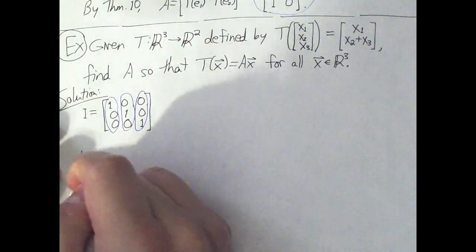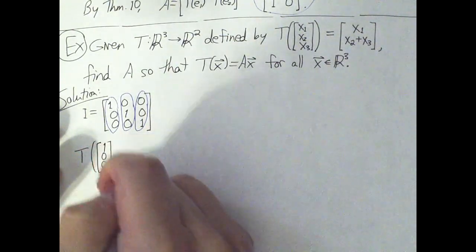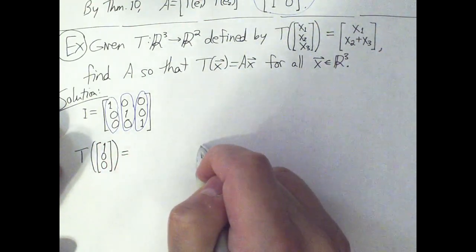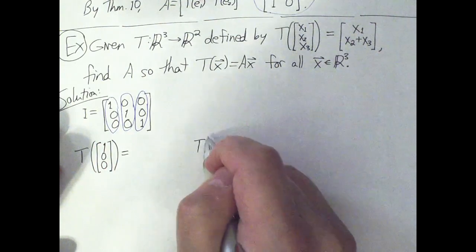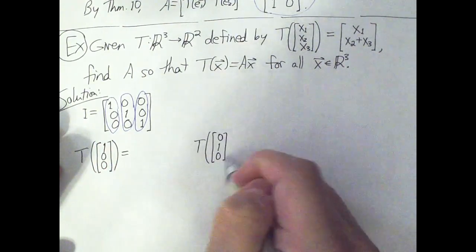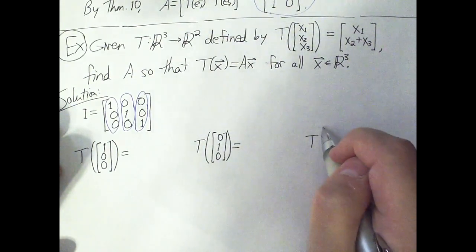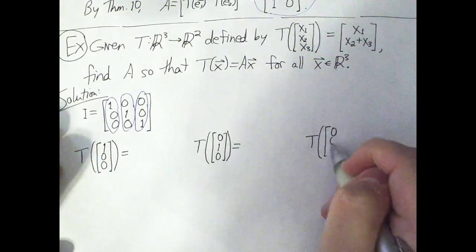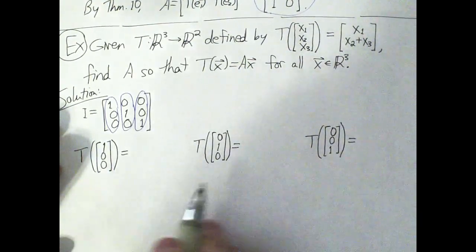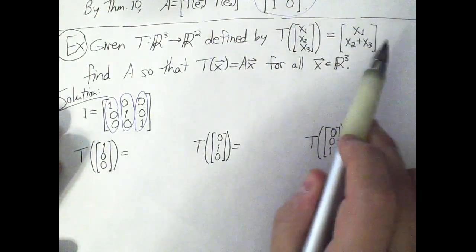So T of this. Here, you know what? I'm going to set this up before I actually answer them. I'm just going to set up all three of them. Sometimes you could do this if you want. Be like T of that, and T of that. And that's going to get us everything we need. e1, e2, e3. Okay, we can just do these in our head, right?